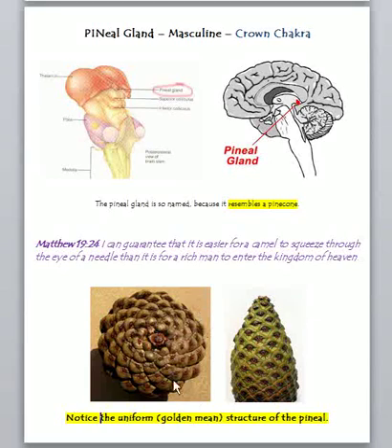Here is a representation of, not a representation, this is basically a pine cone. And you can see the pi mathematics just within this. You see the spirals. If you look at a pine cone, it's really amazing how you have all these amazing mathematics showing up in the spiral of the cone and its little parts. This is another pine cone, where you've got the point pointing to the top of its head. And so basically golden mean structure all the way through.